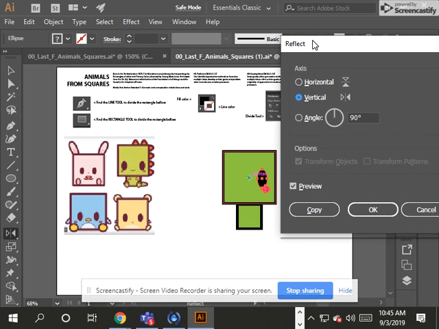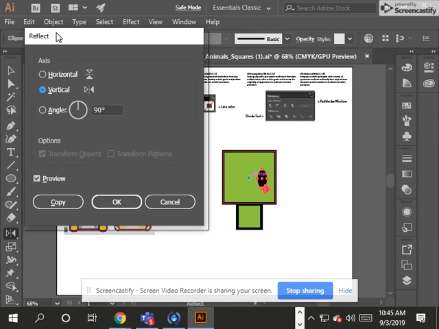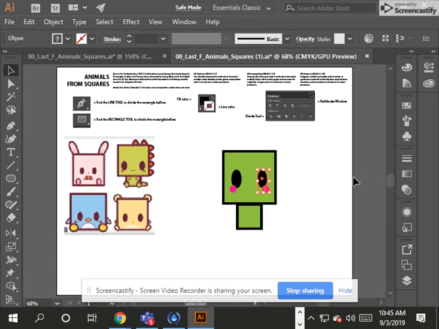So do you want it to vertically reflect it, or horizontally reflect it, which will make it go up and down? We want it to vertically reflect so it does the other side. But we want the originals there, so to keep the original, you say copy. So now you have both sides of that face.